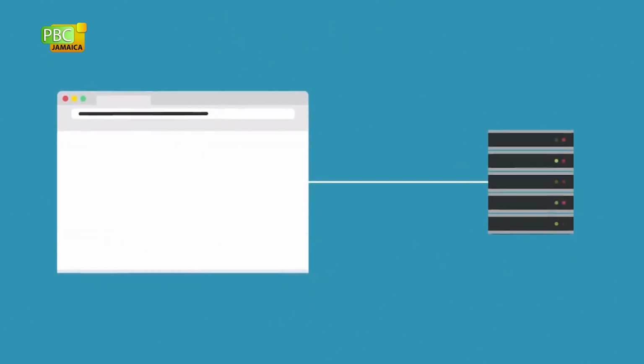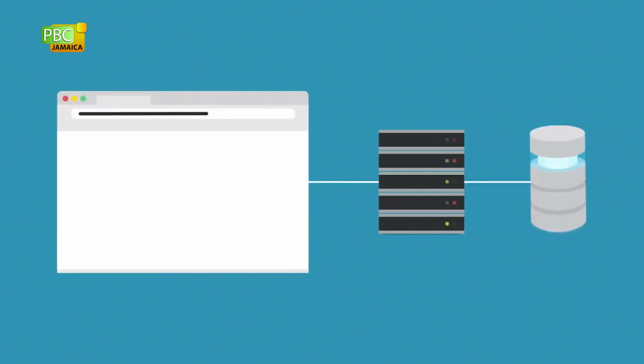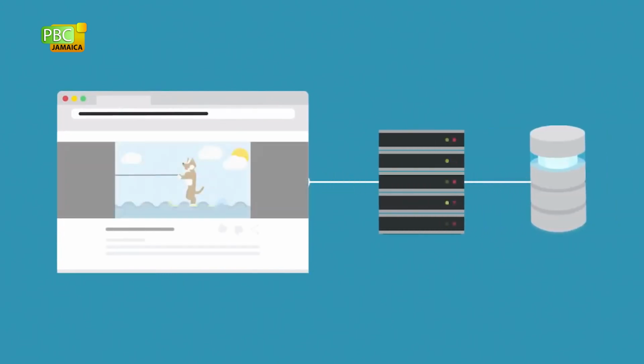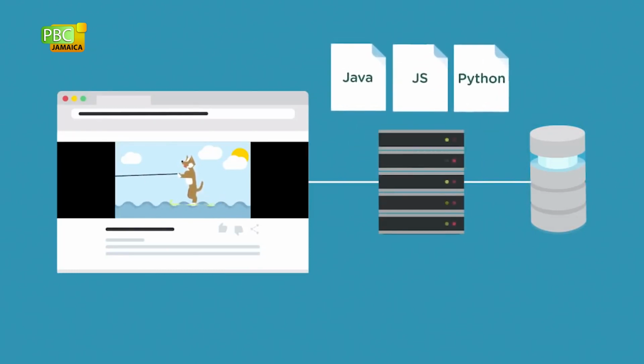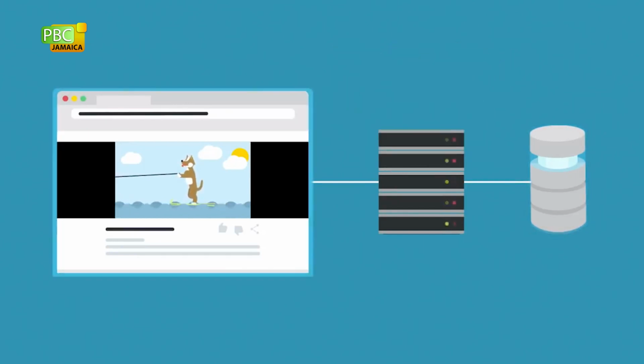Before a web page or other resource is delivered to a browser, a web application written by back-end developers fills that page with data. The data is pulled from a database, which is a separate program that stores and retrieves data. Back-end developers need to understand whatever programming language the web application is written in, as well as the database where the data is stored. So a front-end developer designs web pages, and a back-end developer serves up those web pages, customized with user data.